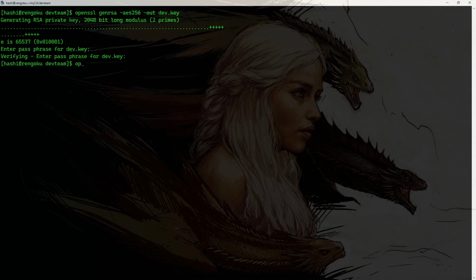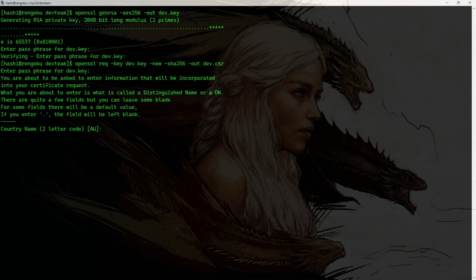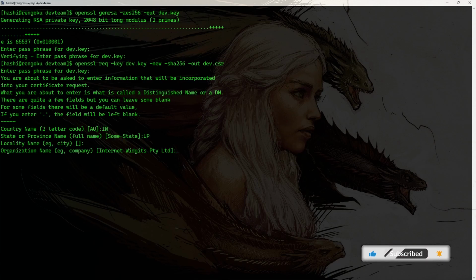Okay, now I'm going to generate a certificate signing request. So openssl req -key dev key -new -sha256 -out dev CSR. Okay, sure.